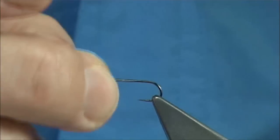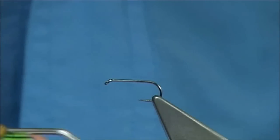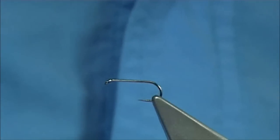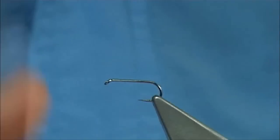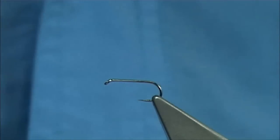Now the size — this is a size 12 Sabablos hook, dry fly hook. For thread, I would use orange thread on this one, and I would use the Cahill or yellow thread for the other one. So it's good to have a mix. I like to — it's how I originally tied the fly, basically near enough more than 30 years ago.